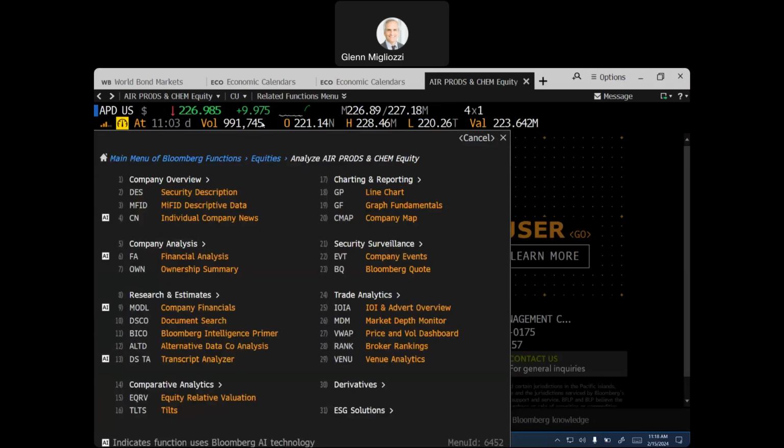And right now it's saying you have Air Products and Chemicals in here. Wow, the stock is up nicely today. And if I just wanted to know who Air Products and Chemicals were, I could hit the description. It'll give me a financial analysis tool. I love this. This is very similar to the analysis that you may get from CapIQ or FactSet. This is showing the balance sheet, the income statement, the ratio analysis, and all of this we could download to Excel and into our projections and analysis. It'll have company financials, a line chart of the price. It'll show just their derivatives. It could show their credit default swap page.